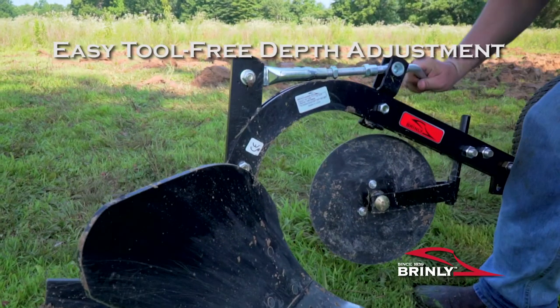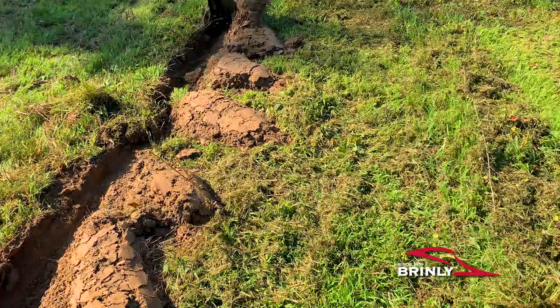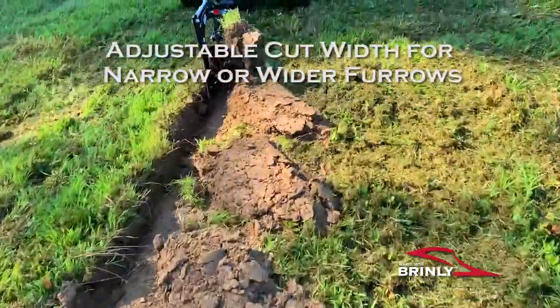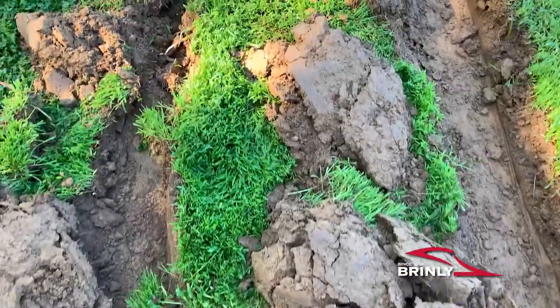The easy tool-free depth adjustment provides maximum convenience and expedient plowing. The adjustable cut width from 8 to 10 inches provides versatility for narrow or wider furrows.